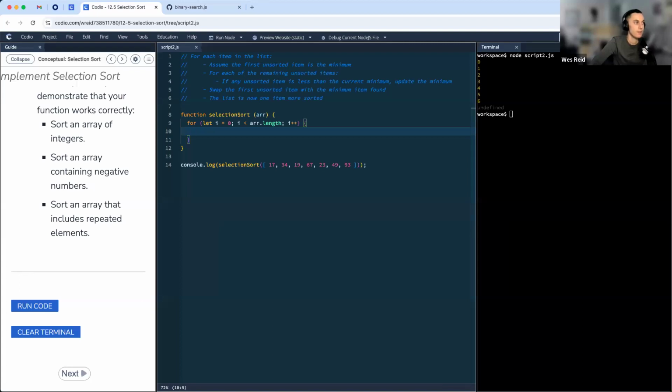What do y'all think? So remember from our pseudocode and the process we were following, the reason we're doing this is we're trying to say, okay, the first item, we're assuming that's the smallest item. And then we're going to end up checking through all subsequent items and see if any is smaller. But for right now, we just want to assume that the first item is the smallest item. How do we do that? How do we get access to the first item?